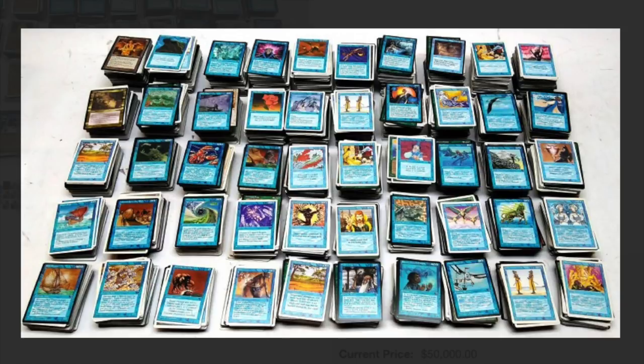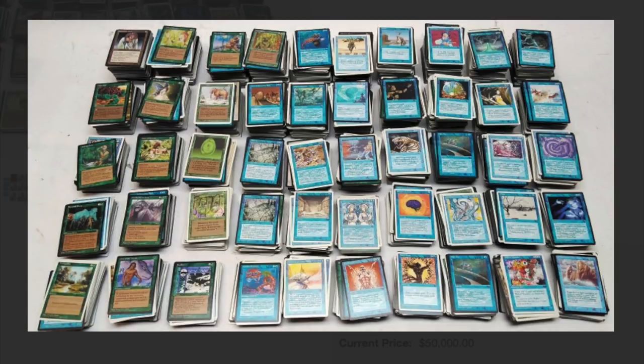The fact that the good cards are shown, and there cannot be that many more good cards. It's not like there are 10 Underground Seas here and we show just one of them — I assume there's one Underground Sea and we're going to show one of them. From the first initial pictures, it doesn't seem like too bad, right? It's an interesting collection: you have High Tides, you have a Legends card, you have a monster on top, gaseous something in the middle. Even in Legends commons, cards are worth a lot of money. Tabernacle, for instance, would be very valuable. But is it $50,000 of value? I don't think so. Even if you saw Power 9, it would be difficult to assign $50,000 of value.